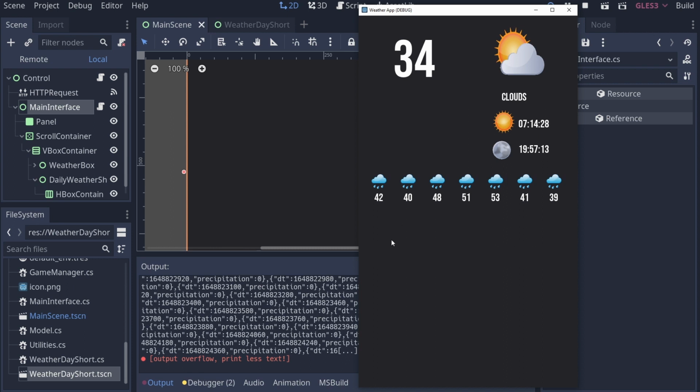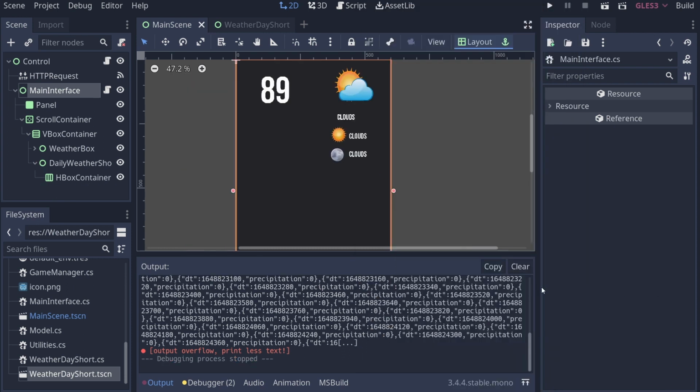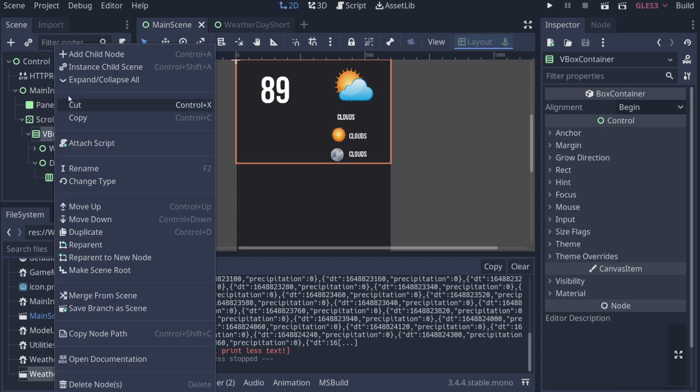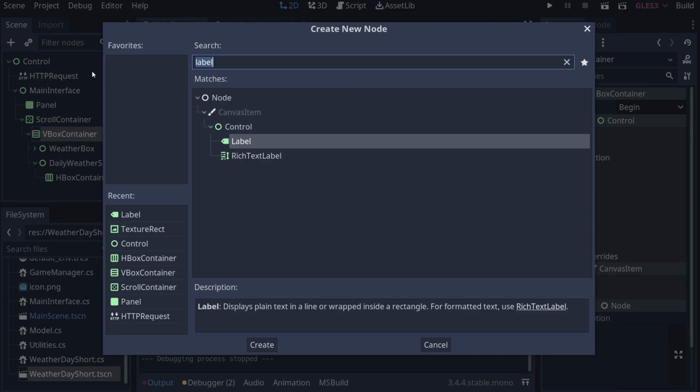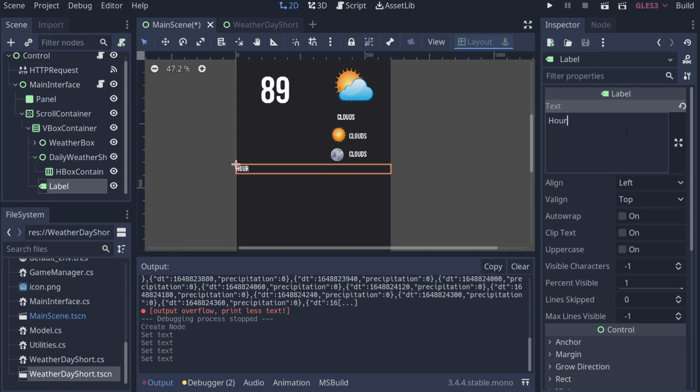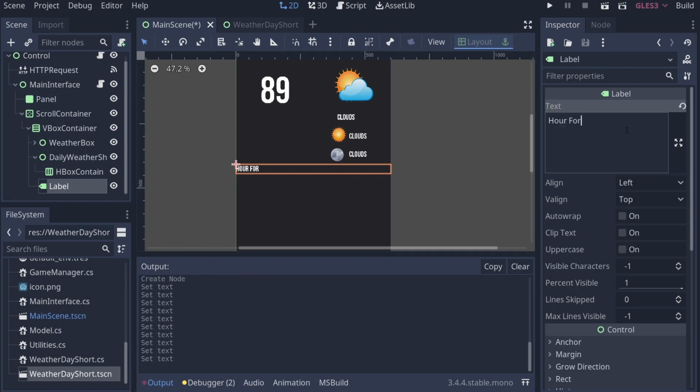So next, let's go ahead and add in our hourly forecast. So we'll have a little section here that says hourly, and then it will just kind of show our hourly forecast here. So what we'll do is we'll come over to our VBox container here. We're going to go ahead and right click it, add in another child node, and let's add in a label. And let's say something like hour forecast here.